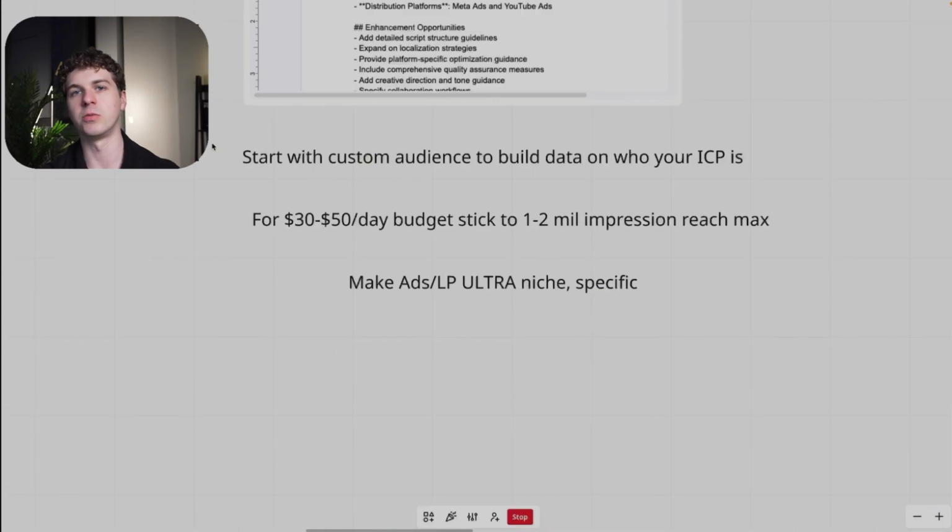The biggest thing with YouTube as well is a lot of people try to target way too much for the budget that they have. For example, they're running a $30 a day campaign and they're trying to target all of the United States all underneath one niche. That is never going to work. You're never going to get good results from it. When you're running a lower budget, which most people are for their home service-based businesses or whatever local businesses they're helping out with, you want to make sure that you're super niche.